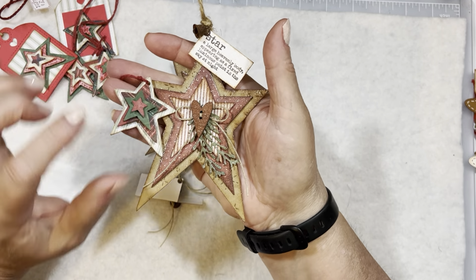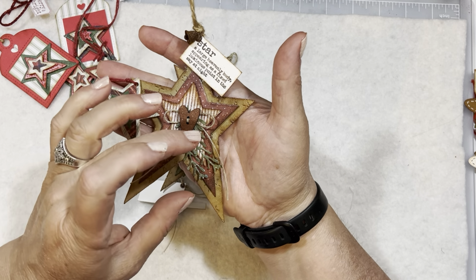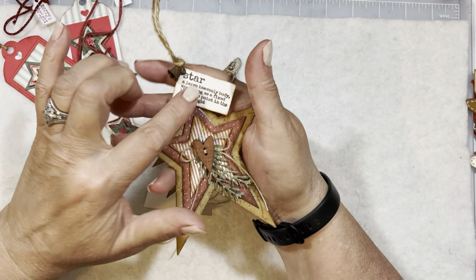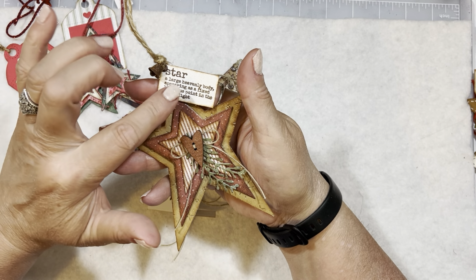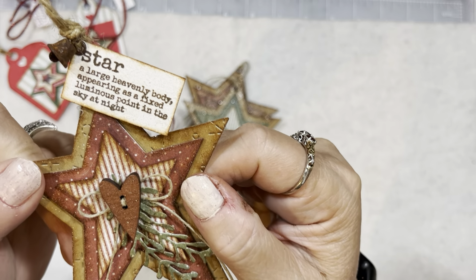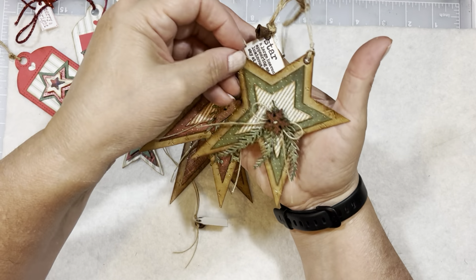And I just think we also need a medium size set, but you could also maybe layer up these two and do a smaller star tag and then still have this small size. So what I like about these ones is I use the Festive definition set from Lily of the Valley. And there's a set of definitions for Christmas, and this one is the definition of star. And it says a large heavenly body appearing as a fixed luminous point in the sky at night. And of course, I think of these as the Christmas star.